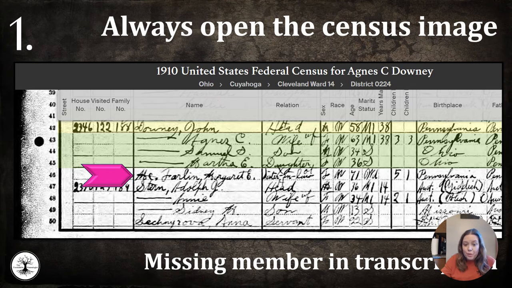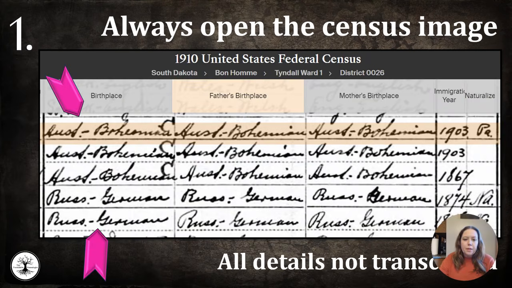Like for instance, here we've got Margaret E. McFarlane, who is in the household of John Downey and his family, but she is not grouped together with the whole household. She does not show on that record summary page. So therefore you would entirely miss somebody if they just happened to be excluded from that record page.